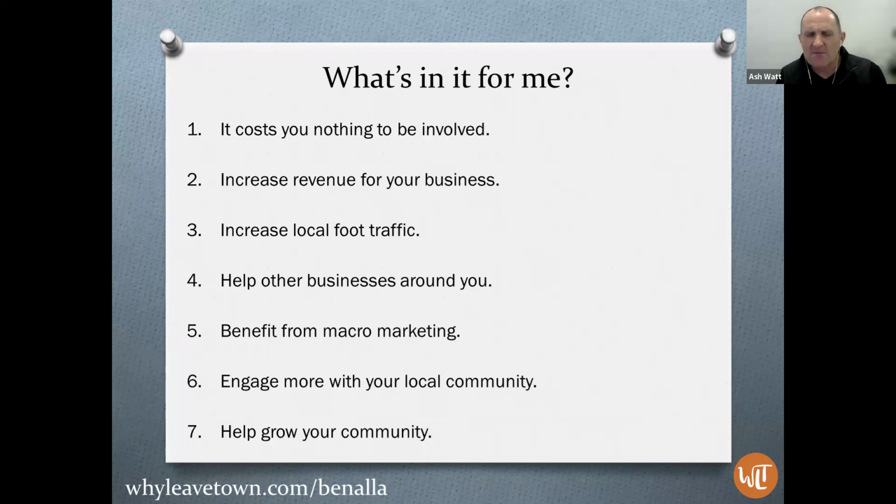And finally, it's even just helping you grow your community. Similar to what I was talking to you before about that social multiplier effect, it's a way to actually ensure that people have got jobs in your community, businesses are staying open, and you don't have a main street where there's a lot of empty stores. What we want is to see a thriving community, and hopefully this will help inject some money into the community and get people more thinking about supporting those businesses in the local area, and hopefully that will help grow the area overall.